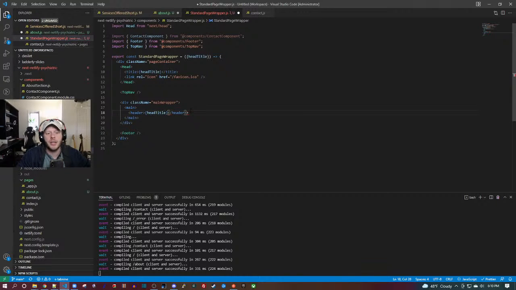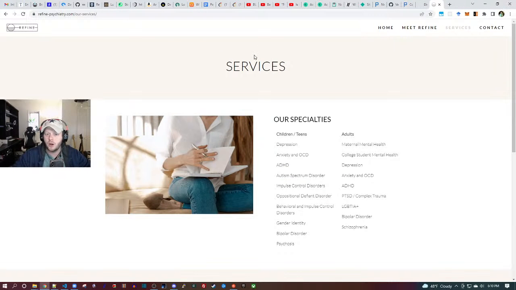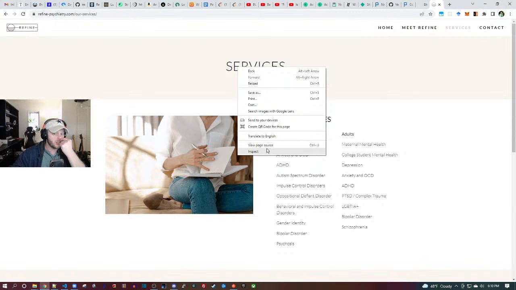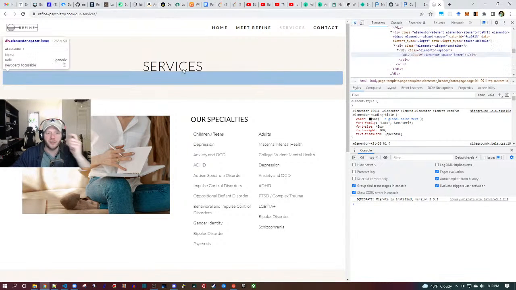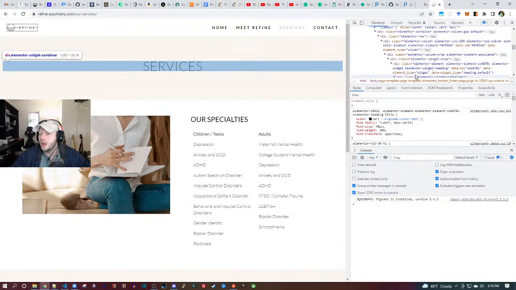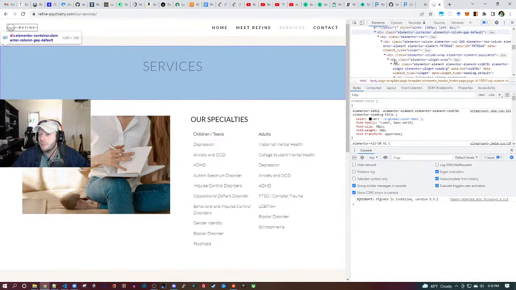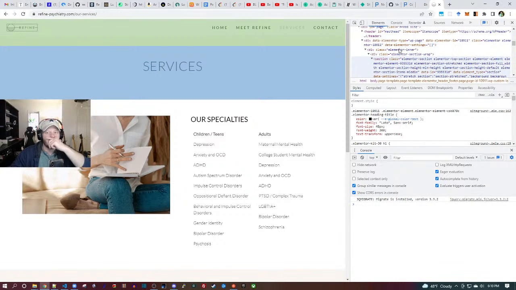And this really should be an H1, I think. Let me check the HTML. I think header often wraps H1. So it's like, should I use header or H1? The answer is yes. Like, use them both. So here's H1, and if we go up, up, up, up, up, this is at the top level using a section. That's okay.